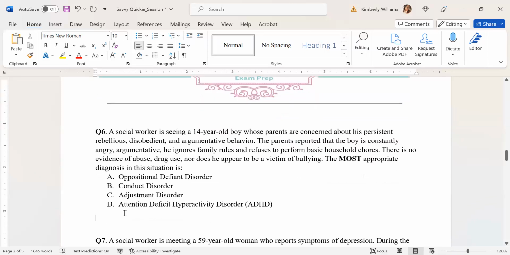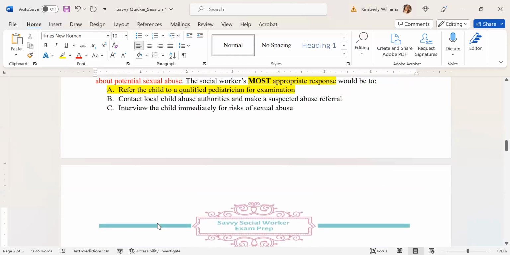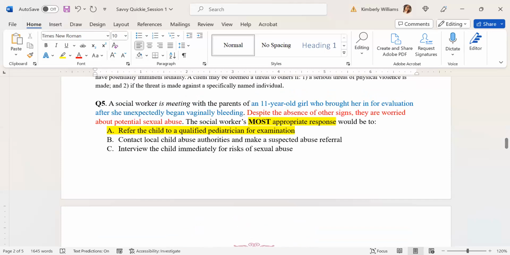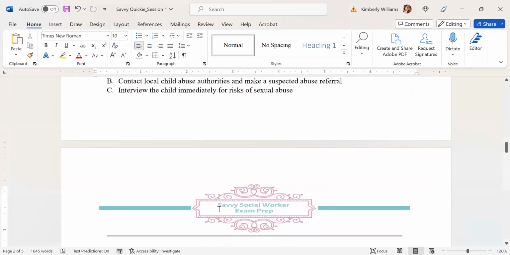I do have a question really quick. On not the one that you just did, but when you see the word seeing, are you in the middle stage of the problem? Yeah, most of the time you are. That means you've pretty much started working with them. If you start seeing somebody, then you've already started working with them most of the time, versus when they say that you are meeting someone, that most likely denotes the beginning. So those little keywords can tell you where you are in the session.